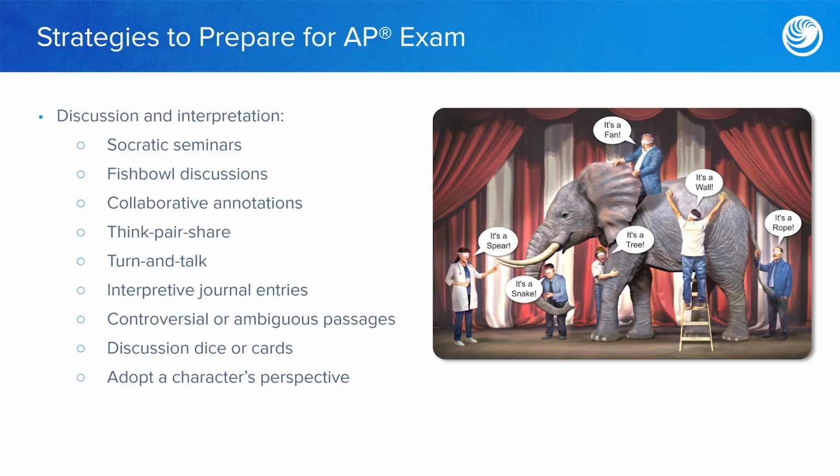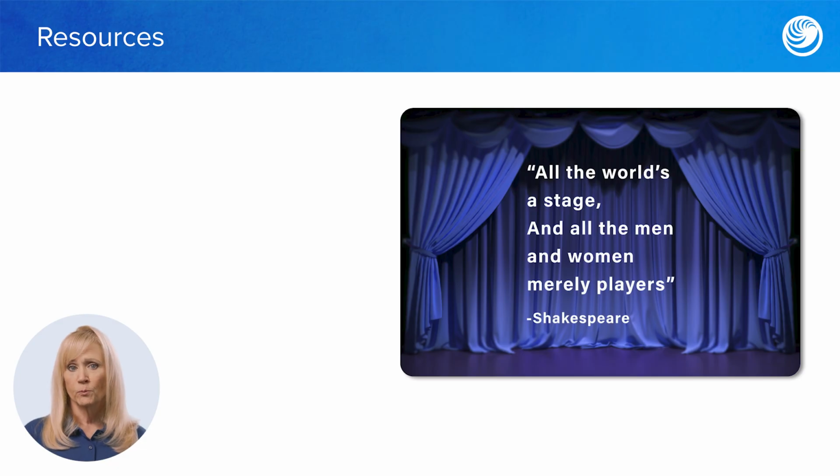For something more creative, have students take on a character's perspective or argue a theme from a specific lens like feminist or Marxist. And don't forget to circle back to big, essential questions throughout the unit. Students' answers will change as they dig deeper into the text, and it's a cool way for them to see their growth. All of these approaches help students feel more comfortable talking about literature and make your classroom a place where everyone's voice matters. There's no shortage of support out there when you're teaching AP English literature. It's just a matter of knowing where to look.